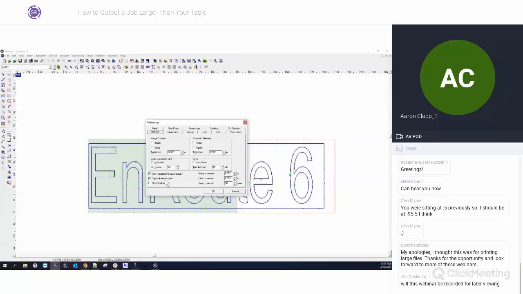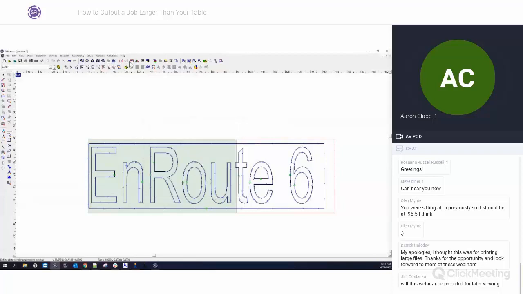The good thing though is if you don't have this clip to plate option turned on and you try and click on this button, it'll actually prompt you and say, hey, do you want to turn that option on? You have to have it on in order to use it. So it'll actually flip it on for you. So that's the good thing. If you do forget that particular option, when you hit the panels, it'll actually flip it on for you automatically. So that's kind of nice.